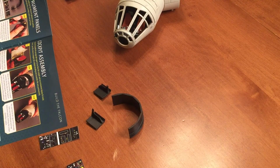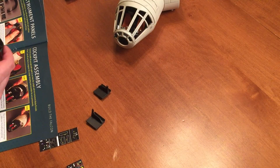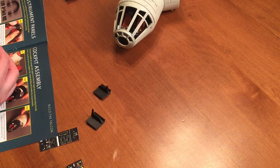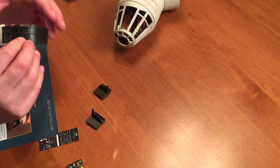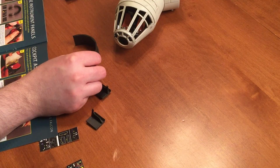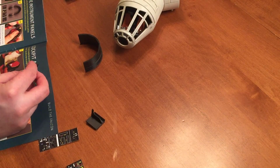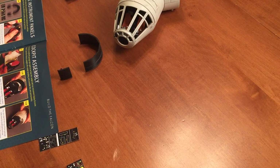Lay out the instrument panels like this. So locate these two ribs on each section. These go towards the rear of the cockpit. Okay, so it's talking about these ribs on the back of this piece. Might be difficult to see. So lay that out like this. Lay this piece out like so. And this one out.